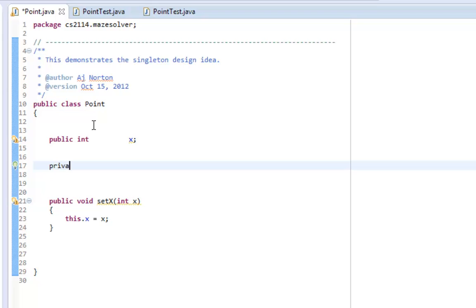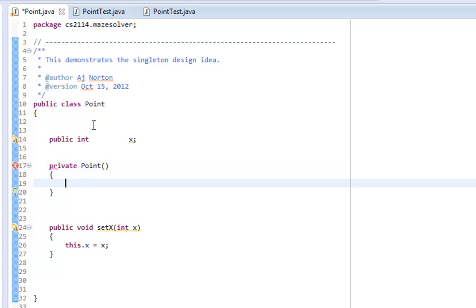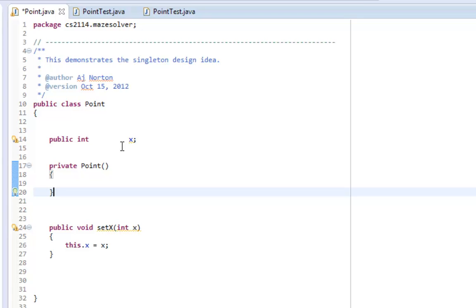So I'm going to start off in the Singleton design idea by making a private constructor instead of a public one, which you may have never even thought of. And this means that I cannot instantiate the class if I'm in another object or class or doing some other code. I must create the object within this class.